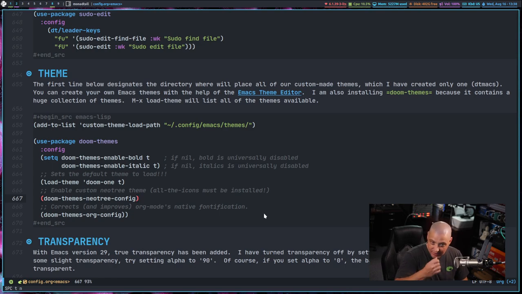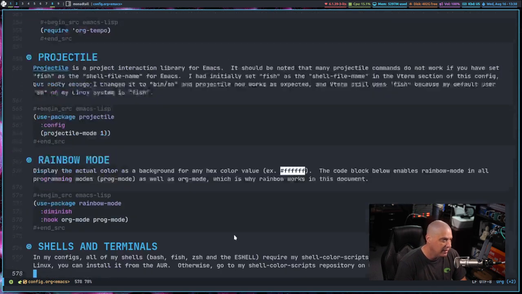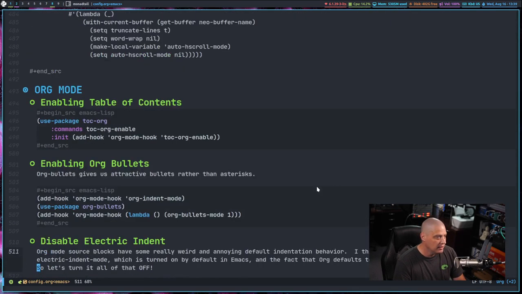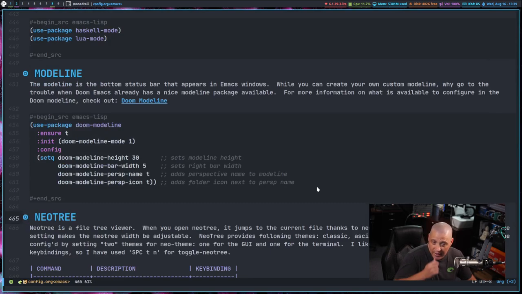Now, it didn't make much sense to me to go ahead and install the Doom themes package and still have a plain vanilla mode line in Emacs, because I really didn't edit the mode line. You can create your own mode line if you want. It's kind of a deep topic. You've got to be kind of a nerd and want to waste a lot of time creating your own mode line. If you want to do that, you can. For me, why not just use a really nice mode line that somebody else has already created and packaged up, such as doom-modeline. Since I'm using doom-themes, it makes sense to use the mode line that they created as well.